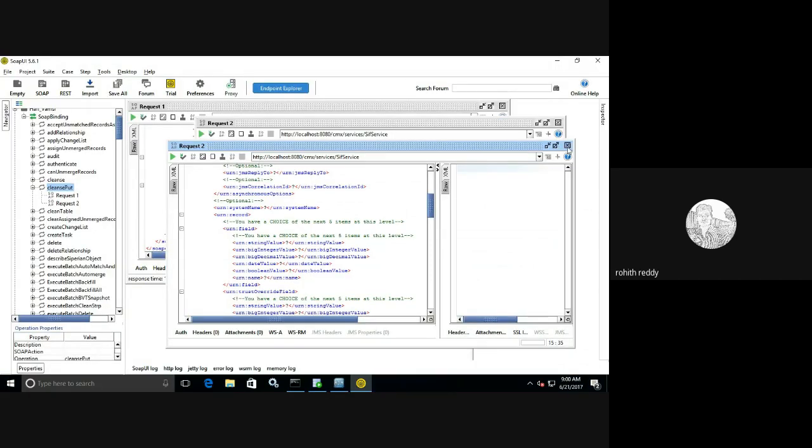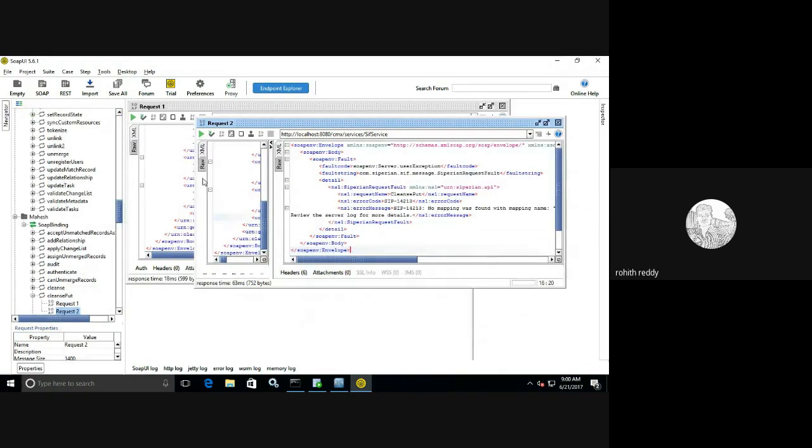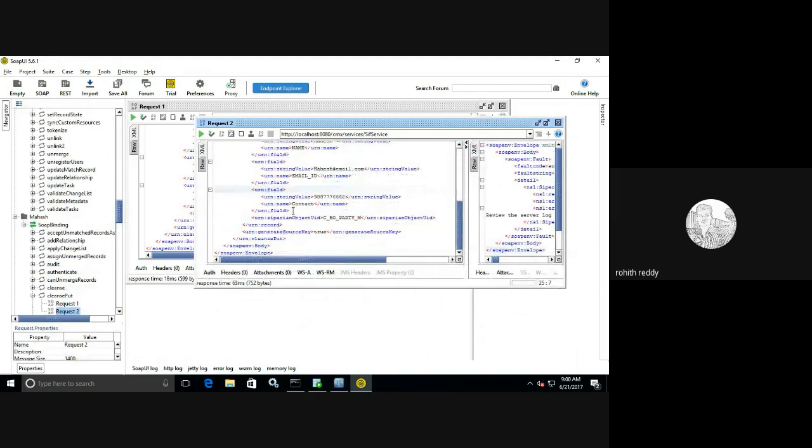We have to provide the last update date also, under this field. Okay, now I got the point. Last update date, what is this? 2017. And the mapping name.